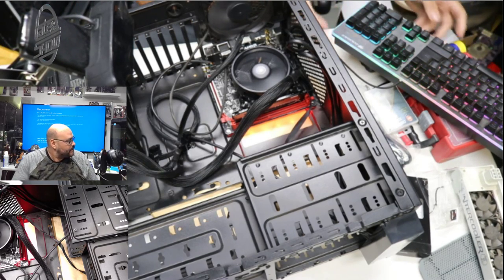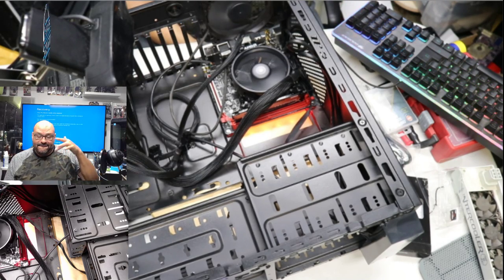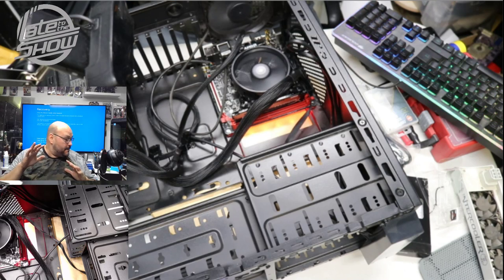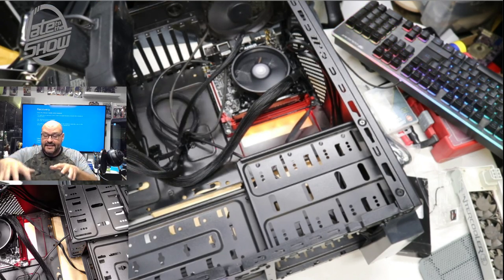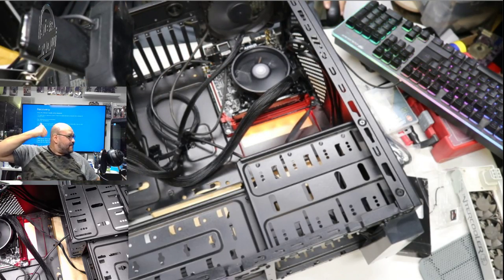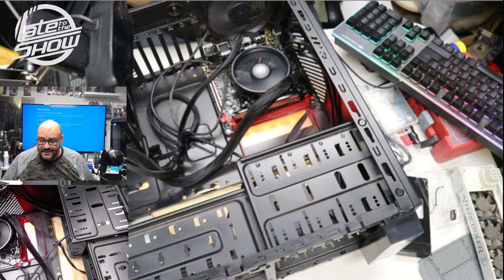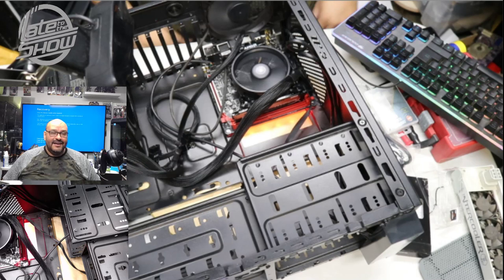Hey, what's up, Gamers Union? We just missed a quick 5-minute installation on this because we're going to put this in the PlayStation 3 chassis. We're actually going to take this hard drive and this thing. I just wanted to test everything out, make sure it works. I got the screen right behind me. It's working. You missed a good show. I messed up a couple times, but here we got it.